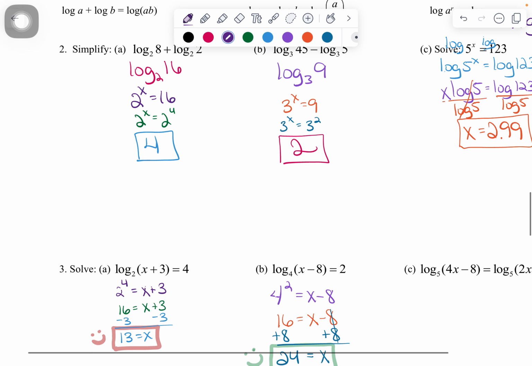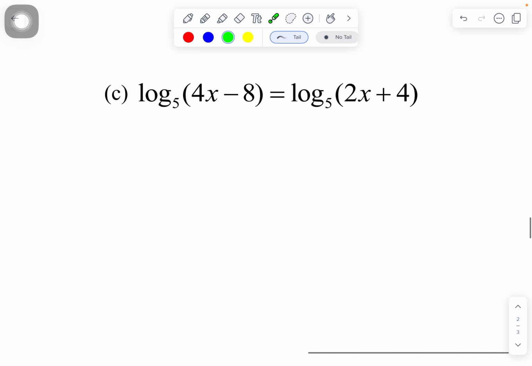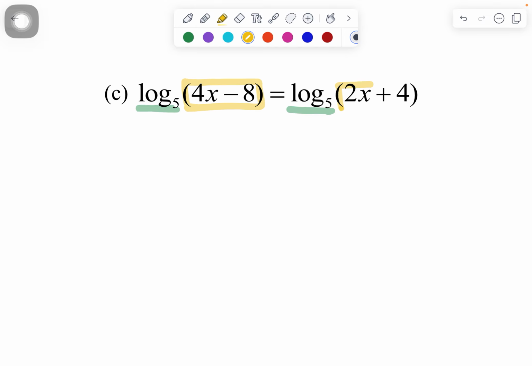This is the same type of question as one of the last problems, right here. When we rewrote 3 to the x equals 9 and transformed it into 3 to the x equals 3 to the second, we said, oh, okay, these bases are the same, which means these exponents have to be the same. It's absolutely the same concept. So as long as your logs are identical, which log 5 and log 5 clearly are, then this argument and this argument will have to be equal. So we're going to make an equation here with just those arguments. The logs are completely gone. We don't have to pay attention to them. We just have to solve this.